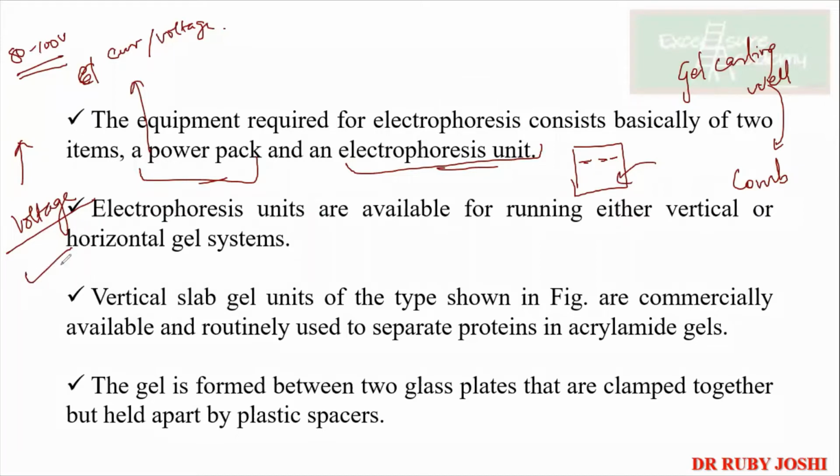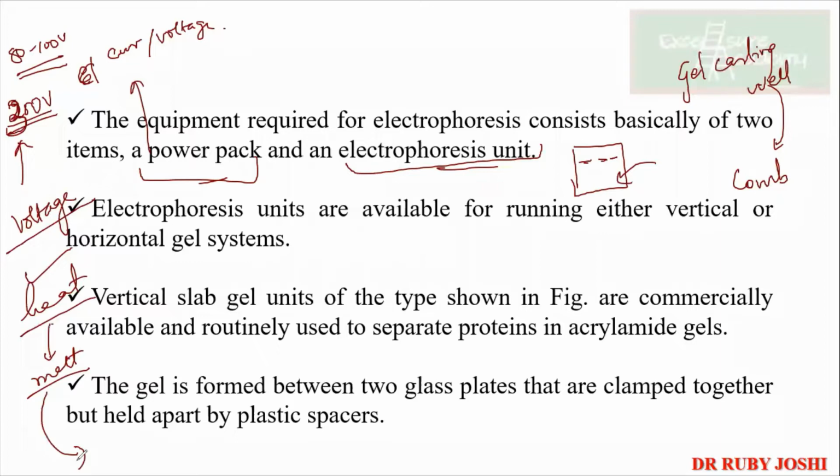Now what if I increase it more? Let's say I set it to 200 volts. Not even 200, I'm setting it to 300. So it is true that the sample will run faster. This is true. What will happen? The gel will heat up. And yes, very good, it is going to heat up. Now what happens if the gel heats up? Obviously it is going to melt then, correct? And then the entire experiment you have done is a failure.